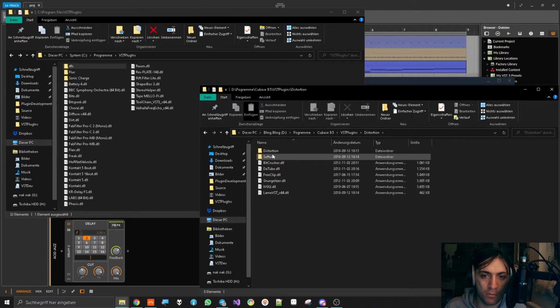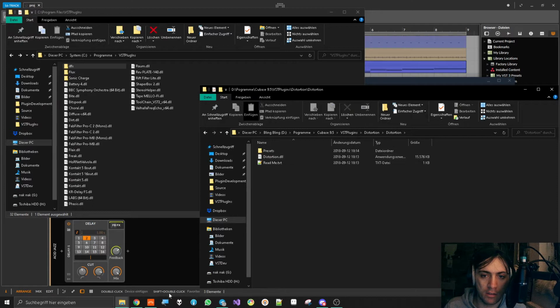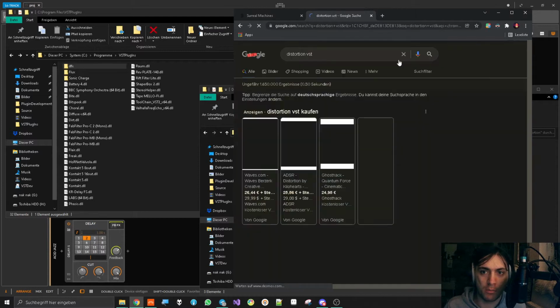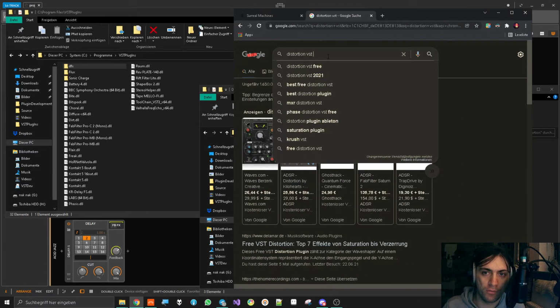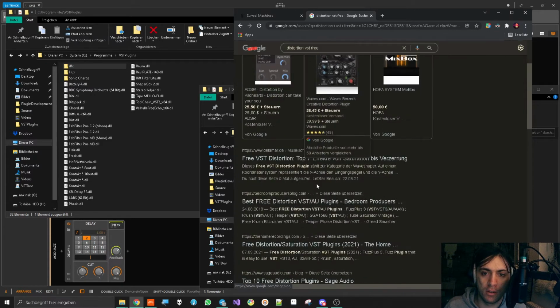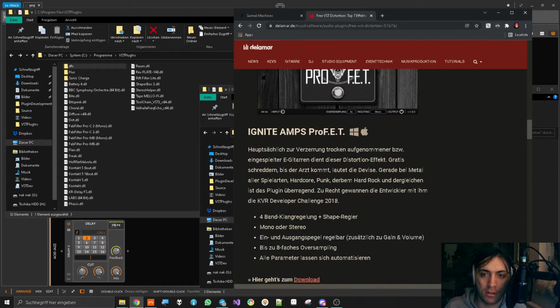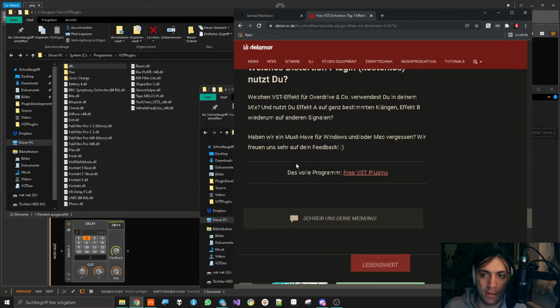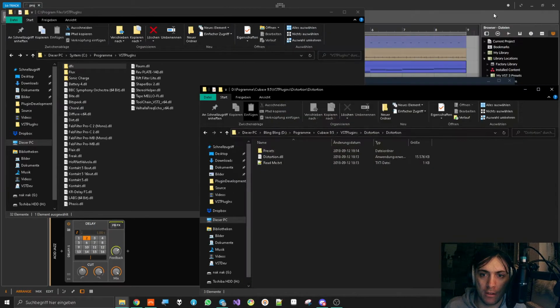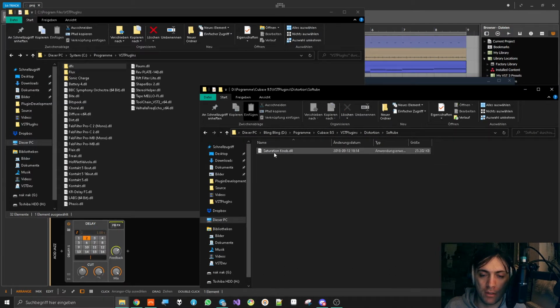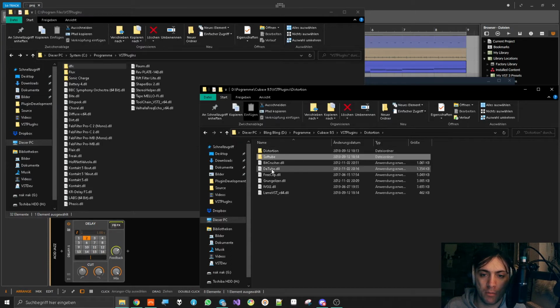Anyway, now Distortion. I did not like this plugin called Distortion. I guess I will not even find it now when I search for it, because when you write Distortion VST, then you find plugins of the category Distortion instead of a plugin that is called Distortion literally. So that was already a very bad decision for naming the plugin. But it's also not a very nice plugin at all. It's just a wave shaper and does not have oversampling or anything like that. Saturation knob. A lot of people like it. I felt like I did not need it very much.